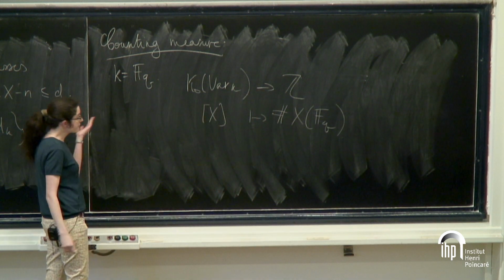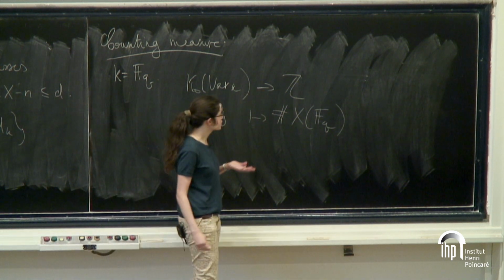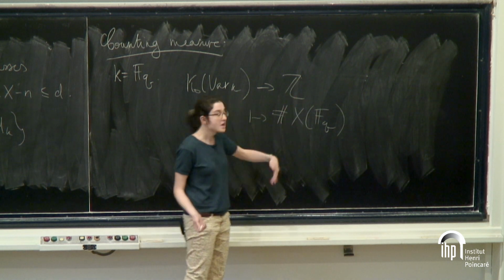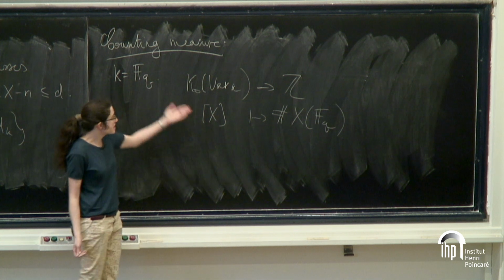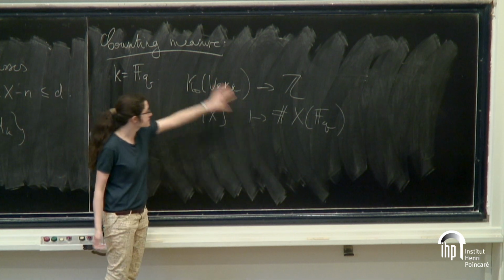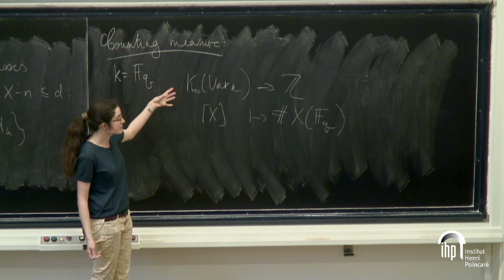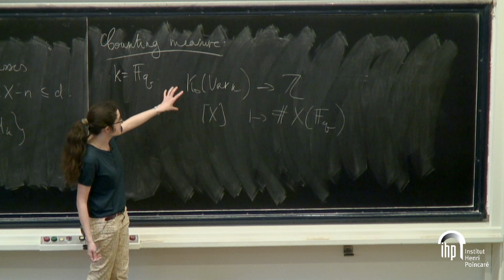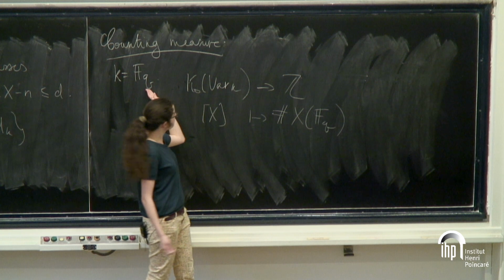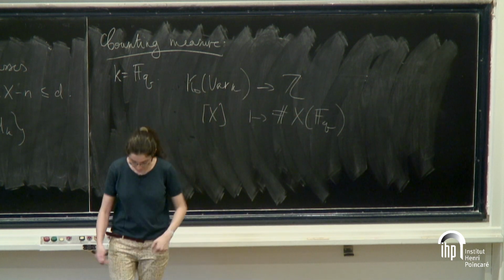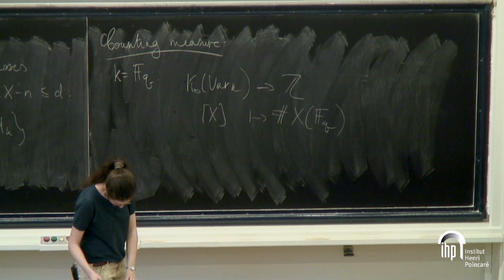And so whenever we have a question in number theory that involves some point counts of varieties, there may be some natural analog of this at the level of classes in the Grothendieck ring. And if there is such an analog, sometimes we can actually make sense of it even when the field is not finite and there is no counting measure. So this is what I mean by a Motivic analog of a number theoretic problem.